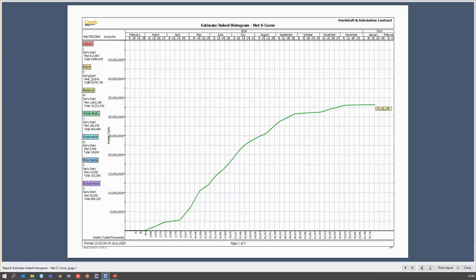These are my various resource types and then you can see the total for each of the resource types, and at max what it would be, the maximum amount on a specific day. So this report basically just represents the contractor's forecast expenditure over time.